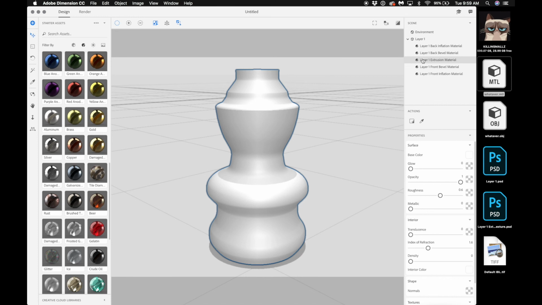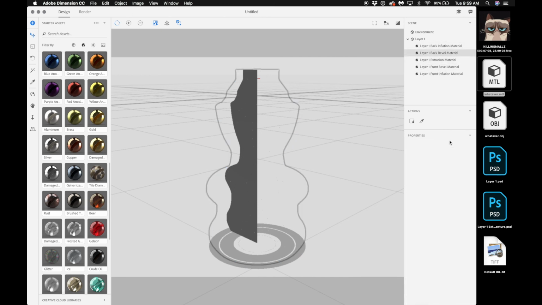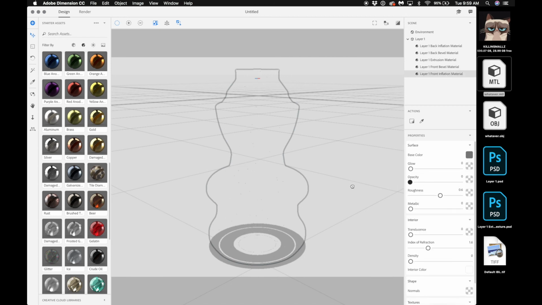Everything else can go invisible. Let me show you why. If I make that invisible, look at that. That's what you want to get rid of. It doesn't go away until we make all these other 4 layers gone. So just drop the opacity to 0 on all of them, and then it's invisible.